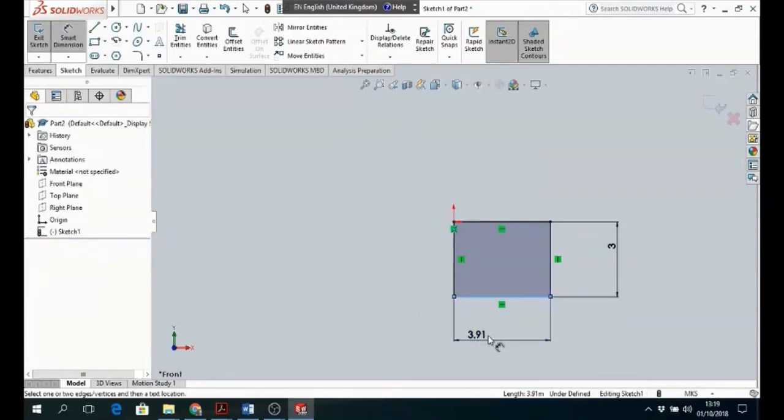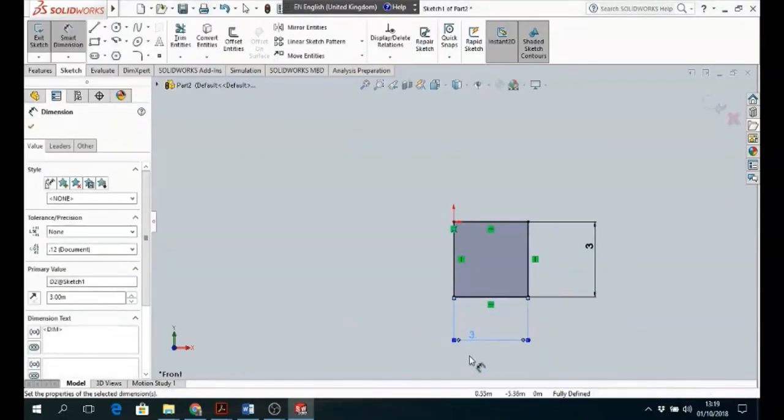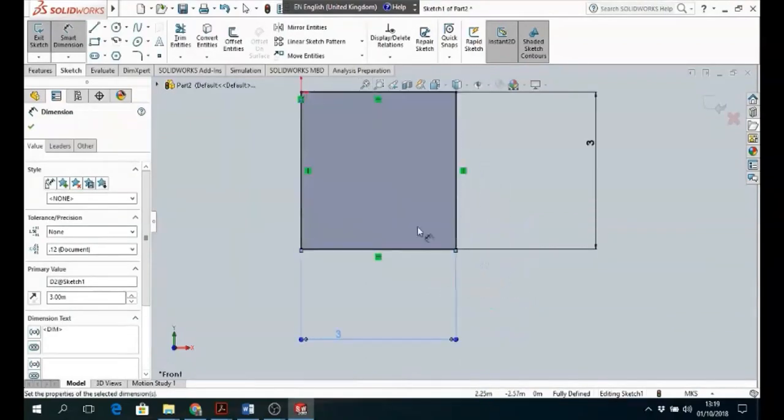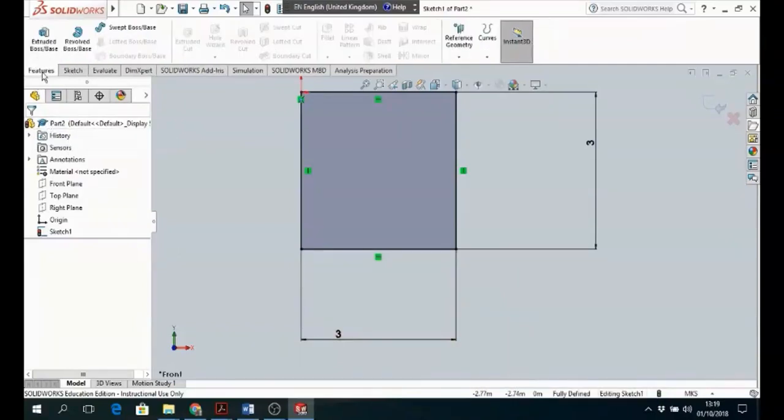Just want to knock that down to 3 meters. And if we fit that, zoom to fit. We have the basis for our floor now, and we're going to extrude that.